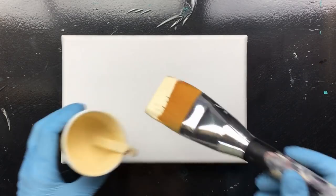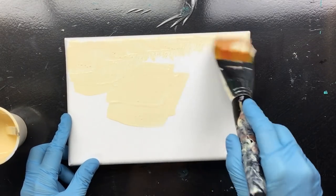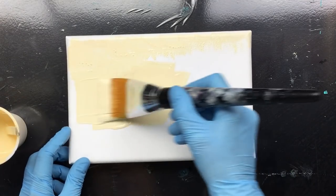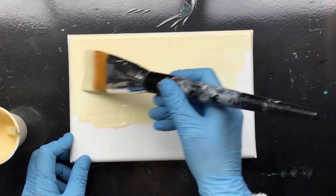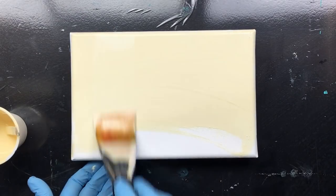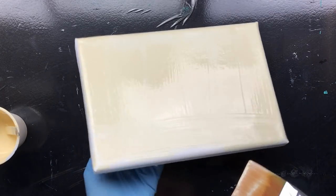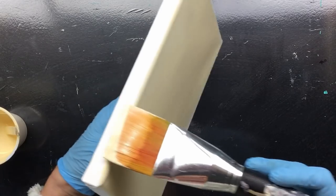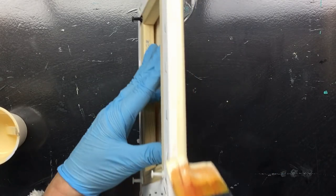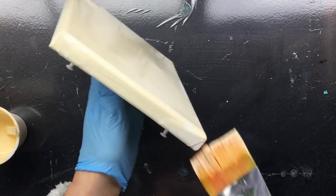Okay guys, I'm back, and I want to do one of those again because the one I did yesterday wasn't as satisfying as I thought it would be. I think it has to do with too many colors in the cup — when you do too many colors, the pattern is very busy and your eyes don't know what to look at. We'll see if that's true when I do this one.